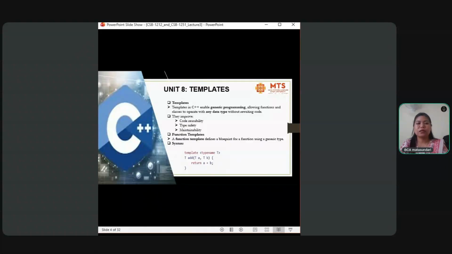The syntax will be: template <typename T> T add(T a, T b), where T stands for type name, { return a + b; }. This is how the template syntax will be.